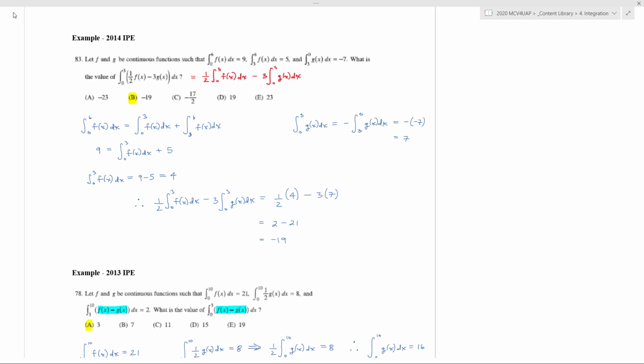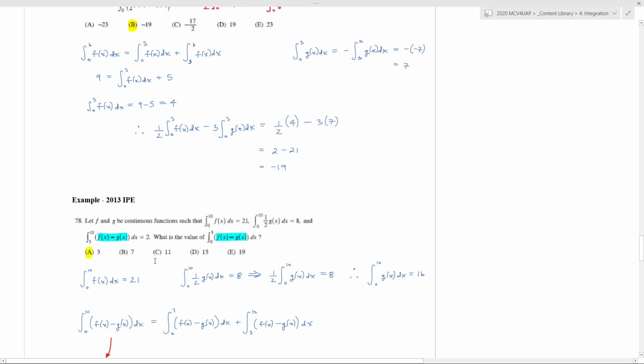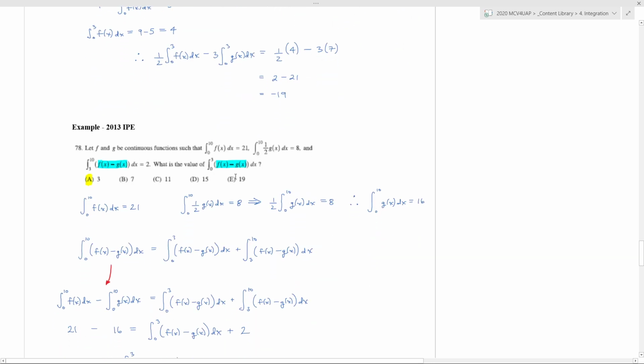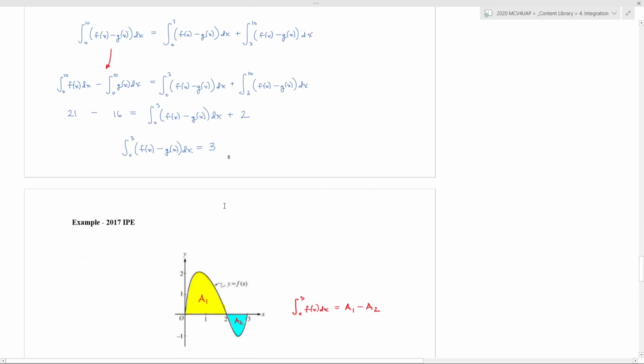Any questions about number 83? Okay, so I will leave you to work through this. It's the same idea. It's a few more calculations, but it's the same idea. Please make sure you understand that. If you don't, we'll go over it next class. But make sure you visit this and understand it.